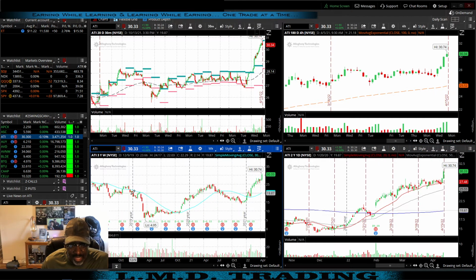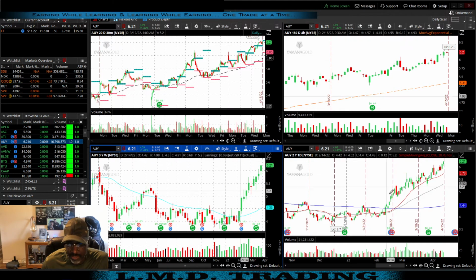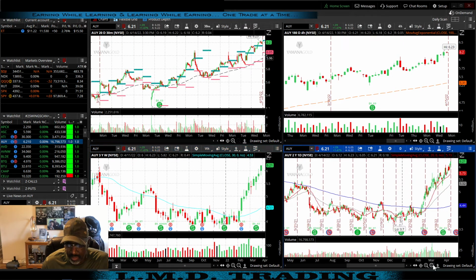We see that ATI was in a downtrend, came back up again, right to another area, pulled back. So we got just about an even low off of this point. Now we got a lower high, a lower low, a higher high, a higher low. So this one is transitioning as well. So if you notice, all three of those were pretty much in a transition period. They're transitioning from a low to a high.